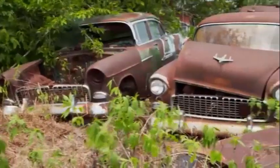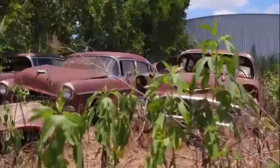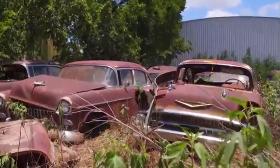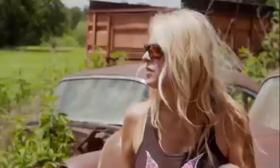Coming back. I know you're looking for a 56. It's the only 56 in this spot. There's that one right there, and he's pretty hulled out. I mean, the chrome looks pretty good on it, actually. Yeah. This one's got a bent piece, but the chrome on the back quarter isn't bad at all. Would you be willing to part with the chrome? Oh, yeah. That's kind of the reason why I was showing you, because some of that chrome is worth pretty big. It really actually is. Worth more than the whole.